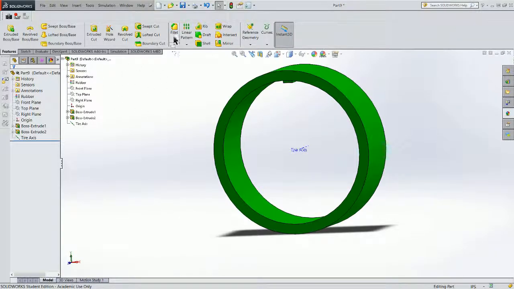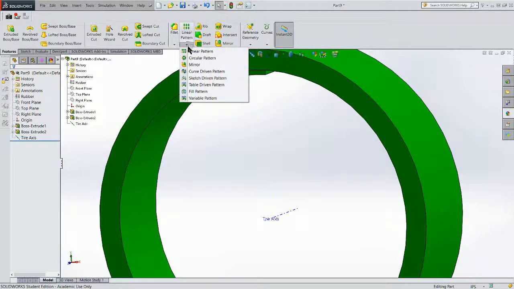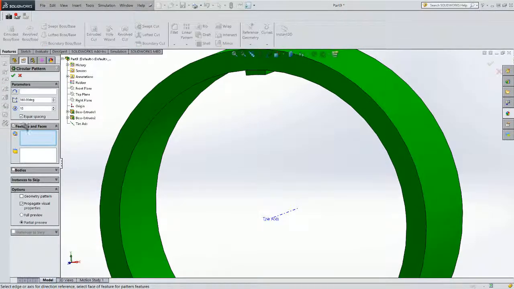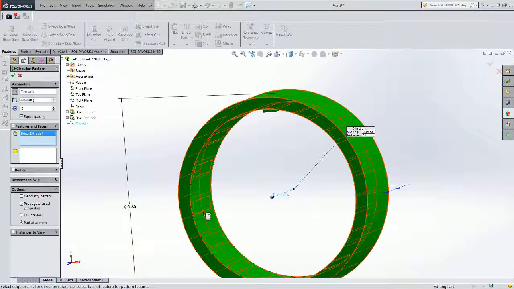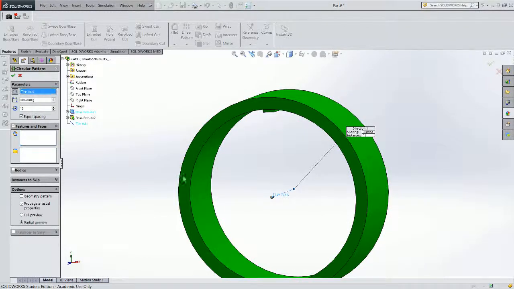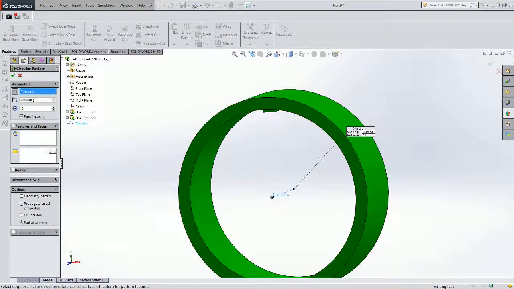Alright, so let's go ahead and do a circular pattern. And what we want to pattern is a single rib 15 more times around the inside of the tire. So I'll click on this linear pattern up here, choose circular pattern, and the first thing it asks me is what do I want to rotate about. If I choose the tire axis, you'll see that it likes that. I could also choose the outside ring here if I wanted to. I could do a lot of different things here. So if I wanted to use the outside ring, I could certainly use that. There's nothing wrong with that. But we put the axis in just as an exercise so we could try this. So let's go to the tire axis.